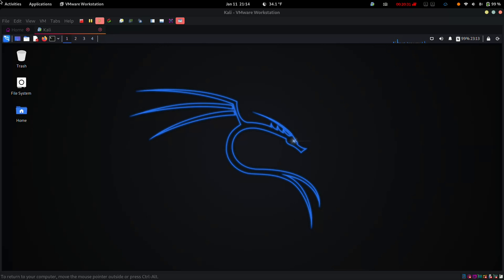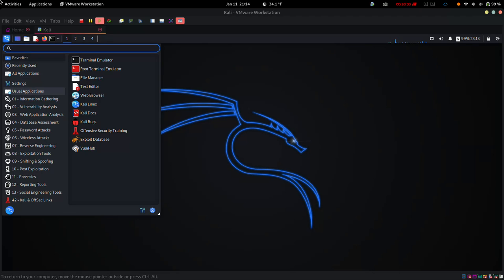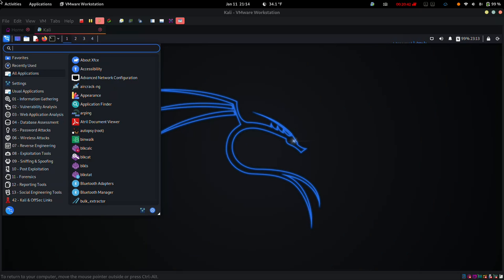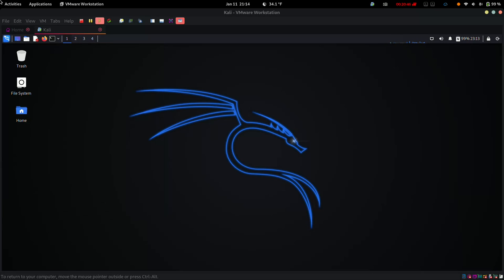And that's it, guys. This is your Kali fully loaded with all the good tools that you need for hacking on a virtual machine. These are the standard settings. You can change, explore around.